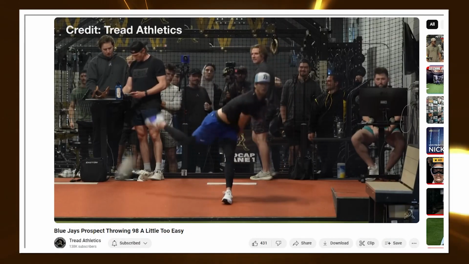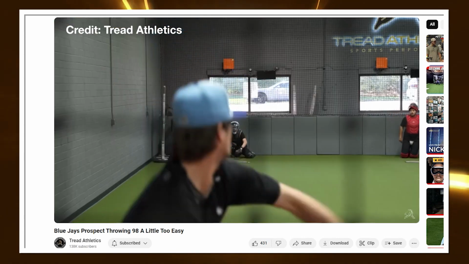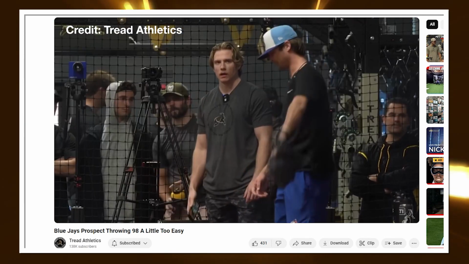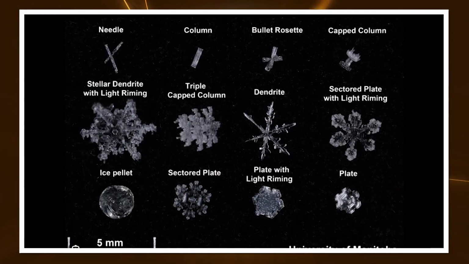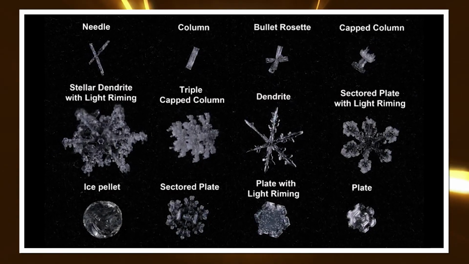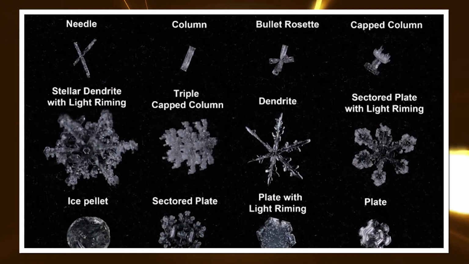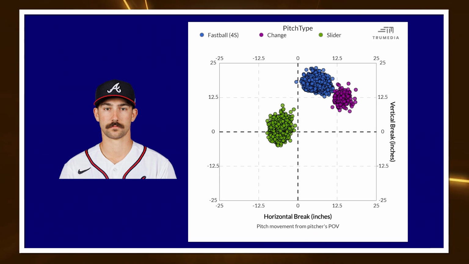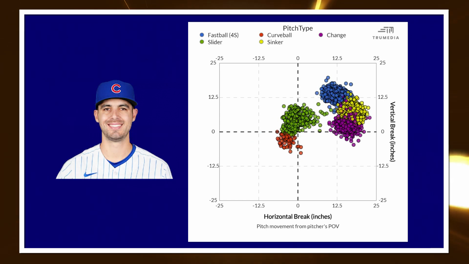And the answer to that question comes down to who you are. For coaches like those at Tread Athletics, it's important to have a common language or a specific set of shapes that they can reference, especially when working with athletes in pitch design sessions. The best metaphor I've heard to justify the usefulness of these subtypes was relating it back to the idea that Eskimos actually have 50 words for snow, each representing different kinds of snow, such that when one says a specific word, they know exactly what kind of snow they're talking about. So why not have subtypes that help us distinguish between different kinds of sliders or pitches in the same manner? Maybe not up to 50, but you kind of get the point of why that specificity could matter.